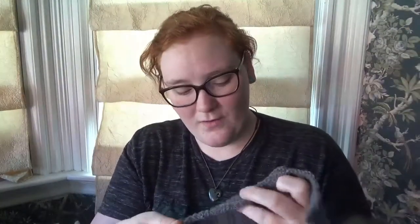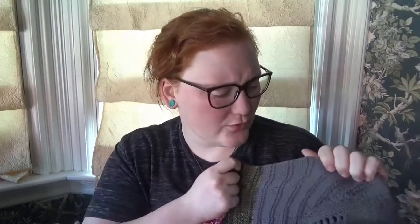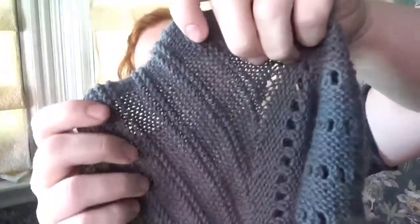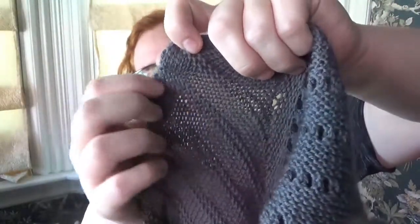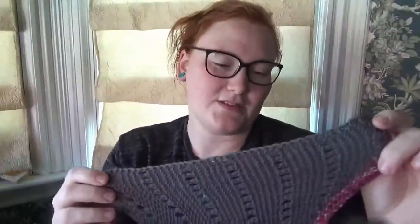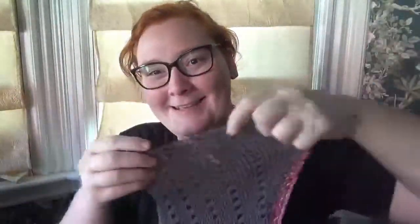The next section - I was running out of black yarn and didn't want to get another skein, so I used some scraps from my stash. I'm pretty sure it's a Stroll Tonal or something called gray. I used some more of that green too. This section is sort of a broken stockinette section with some garter rows and some stockinette rows. Then the last section is an eyelet section, slightly modified from the earlier one - only a few eyelets rather than all of them.